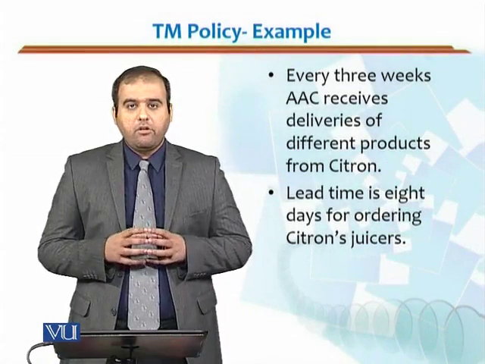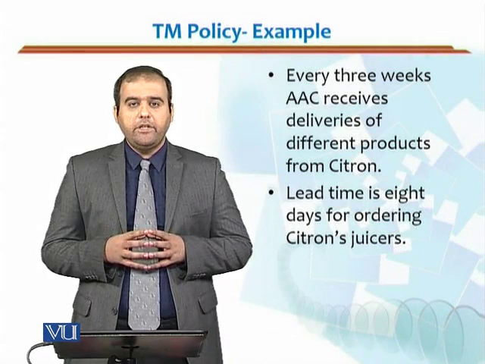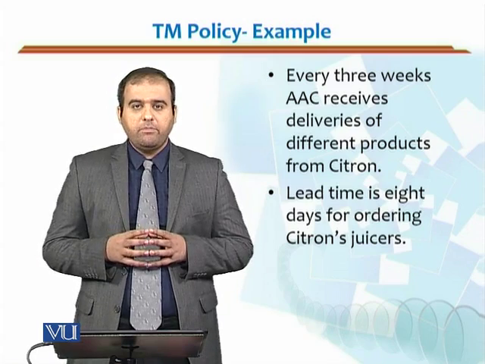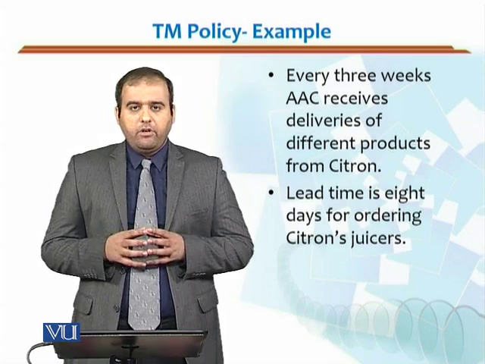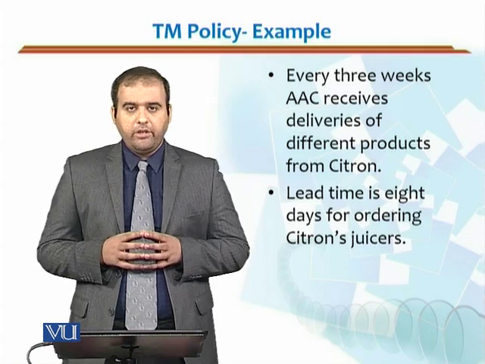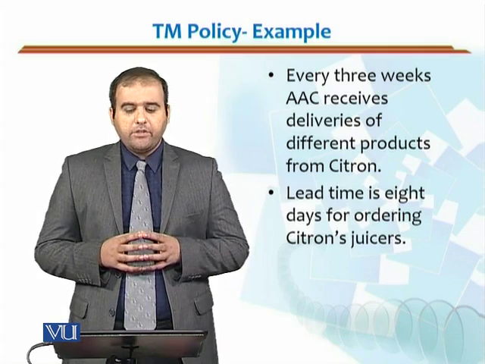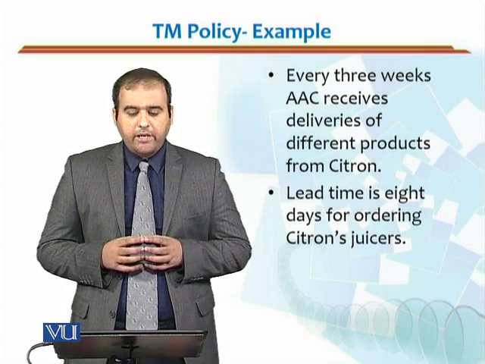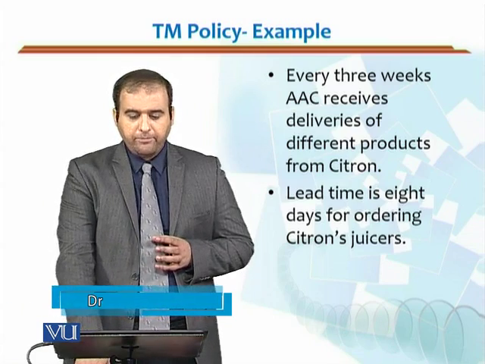Students, now let us continue the example which we have taken and implement the TM policy in it. So I'm using the same example of AAC appliances. If you can recall, they implemented the TM policy for a periodic review system. So we would be looking at it. Every 3 weeks, AAC receives delivery of different products from Citron. Lead time is 8 days for ordering Citron juicers.